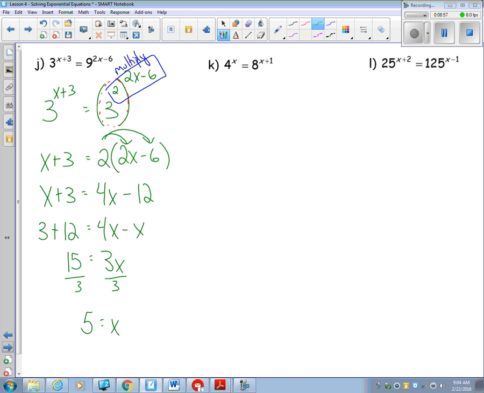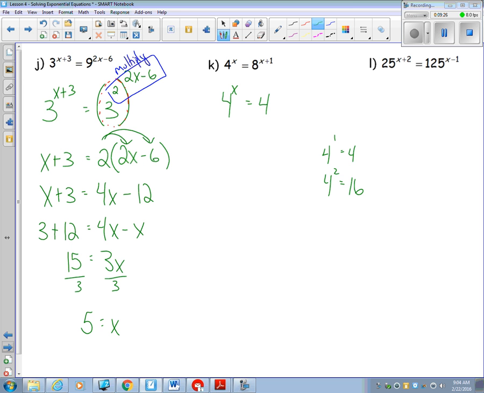Okay. So sometimes we have more than just an exponent. We're going to have a power to a power. That can happen. Okay, let's try K. 4 to the x. I want to make this into 4 to the power of something. If I start working with this now, 4 to the 1 is 4. 4 to the 2 is 16. I got a problem, right? 8 is somewhere in between those two things. That's going to be some sort of decimal exponent. I can't think of decimal exponents that come out to 8. So I've got a little problem here.